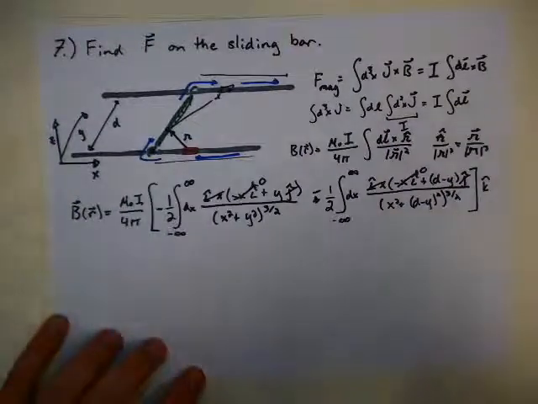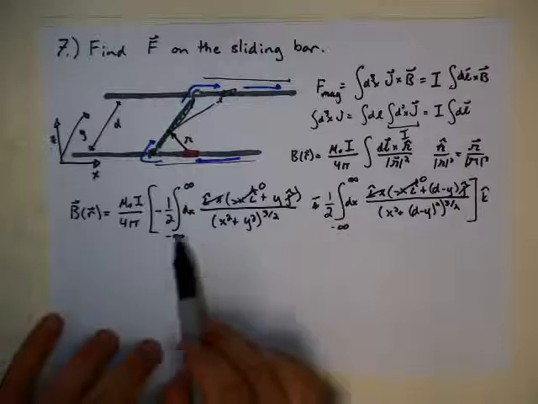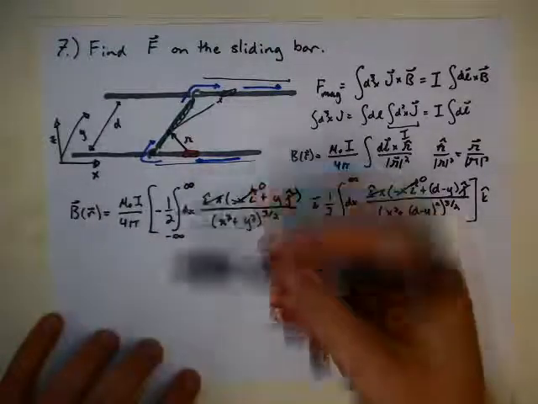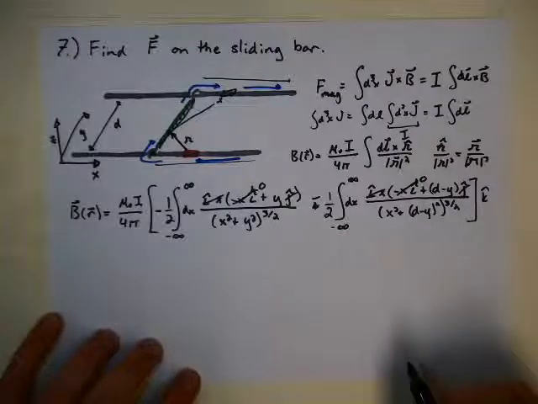So now I have these fancy integrals, but I can notice something a little bit further. If I don't want to do this integral, this is just the magnetic field of integrating along an entire wire, half of that. But I can use Ampere's law to find the magnetic field along an entire wire. And so I could just use half of the result from Ampere's law.